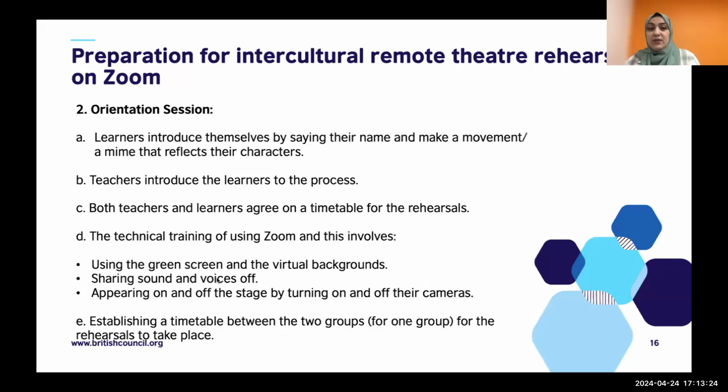Then the technical training, which is very, very important. One thing we highlight in doing Zoom is the use of green screen and virtual backgrounds when you do online or remote theatre on Zoom. So your screen is very important, your background is very important, the way you look to the audience is very important. And then sharing sound, we give technical training to the students about how to use all the buttons around sharing computer sound, because most of the plays have music and they want to share music, so the teacher could help out with that.